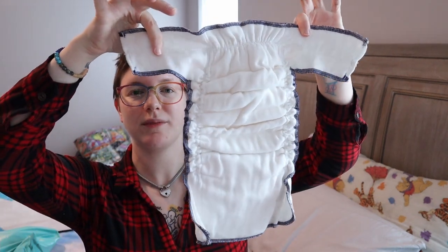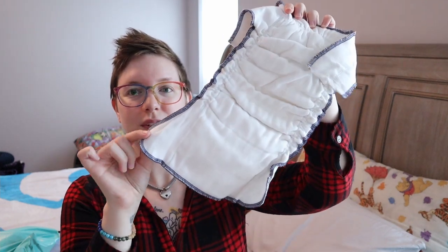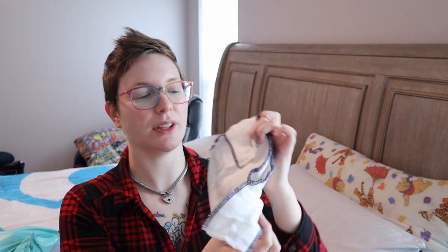This is just what it looks like unwashed and opened up — you just fold it up. I got it snapless. I really like snapless fitteds. We do have the Twinkie Tush tiny fitteds, the fusion ones, and we really like those for snapping fitteds, but for fitteds like this I like them snapless.